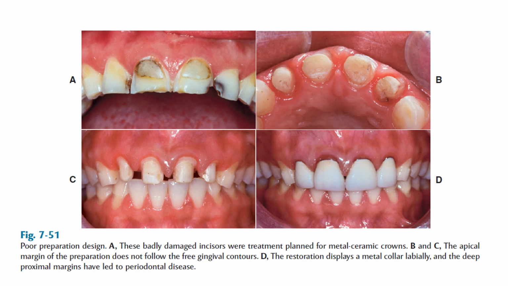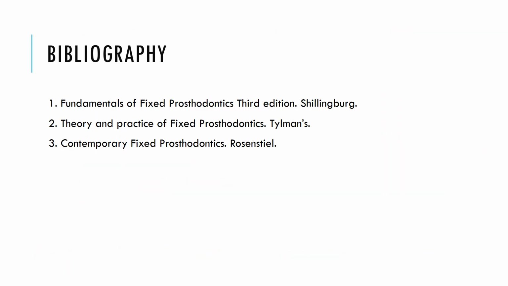This is a poor preparation done. You can see that there are restorations, there are caries, and then there are probably micro leakages. So it has to be again taken care of. The margins are not placed well. In the D, you can see that there are metal collars which are visible. Because of the metal collars, it can lead to periodontal diseases, pocket formation, recession, caries. There can be many problems, right? So basically, why I'm showing you this photo is we cannot work like this, guys. If you follow proper principles of tooth preparation, our work will not look like this, right? Okay. Thank you so much for patient listening, guys.